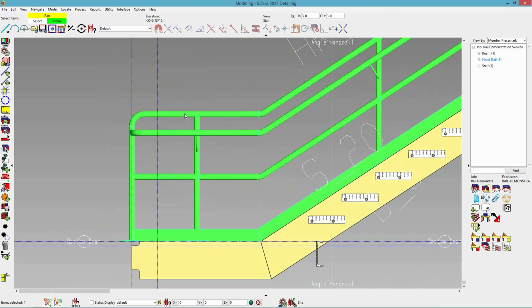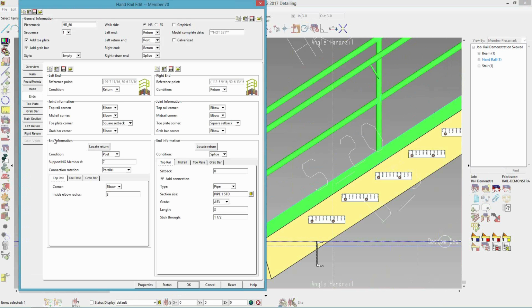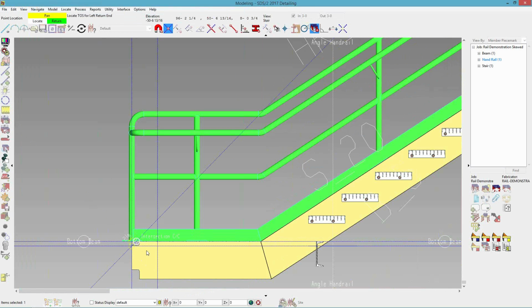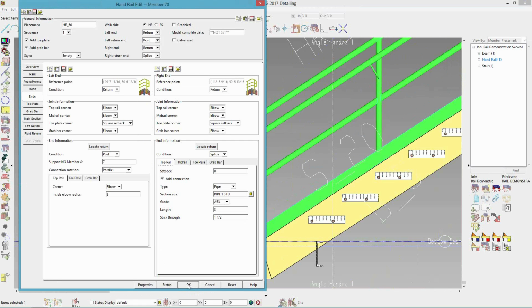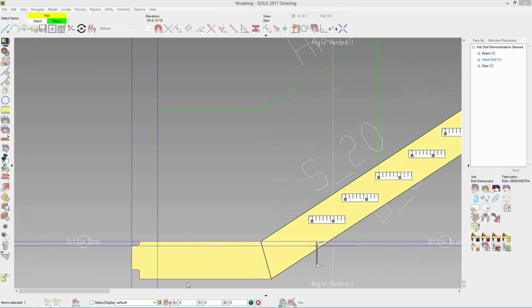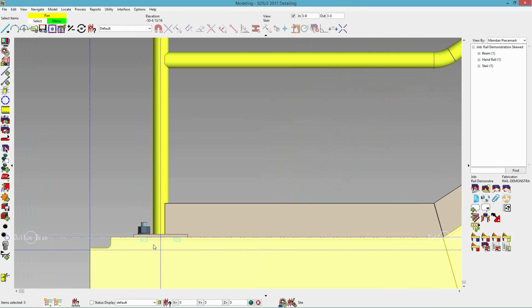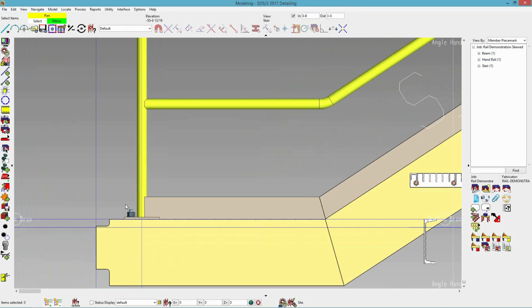So I can edit this. And my end information in my end, I can locate return. I'm going to go over 8.5 inches and hit OK. And there it moved over my post 8.5 inches without having to remodel.